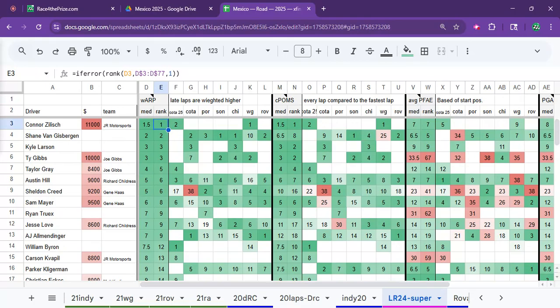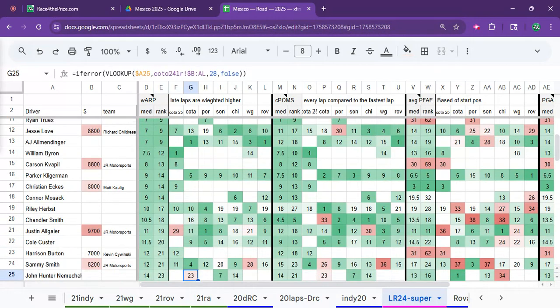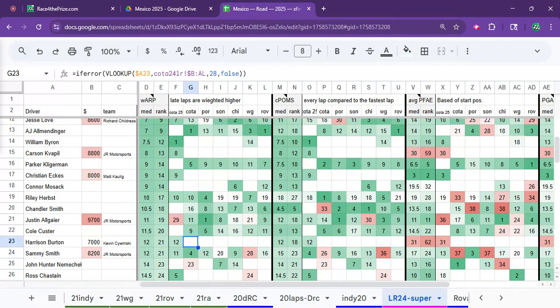Creed's up there. Really high-end performances and then some stinkers. But if you look at it a little closer, the 2 stinkers were at COTA. Outside of COTA, pretty solid. This will help us not only find drivers that are good at the top end, it'll also help you out with your value as well. Let's see who's ranking good on value. Harrison Burton could go overlooked. I don't know if I really need to go to Harrison Burton, but we'll see what he looks like in practice.